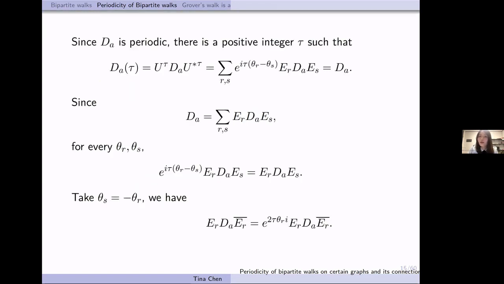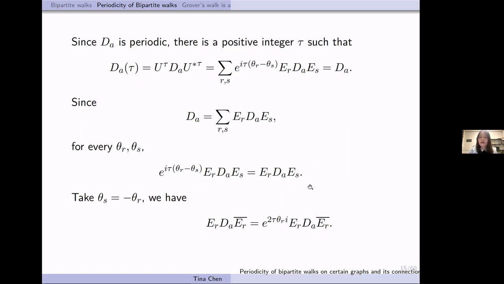Okay, so to see that, we just use the definition of a state being periodic. So this equation is just the definition of a periodic state. And we are getting this term by just using the spectral decomposition of U. But on the other hand, we also know that the sum of your spectral idempotents is the identity. So you can also write e_a in terms of this form. So right now we have two different ways to write e_a, and then we just compare those two ways. We know that for every pair of eigenvalues in the eigenvalue support of e_a, it must satisfy this equation, right?